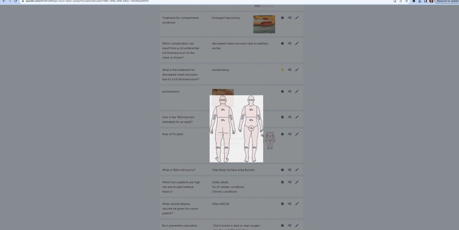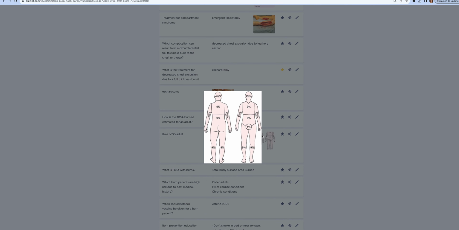How is total body surface area estimated in the rule of nines? So in the rule of nines, you need to know all these denominations. The total head and neck is 9. The anterior is 4.5. The posterior is 4.5. If it just says head, give it 4.5. It may say head and neck. That's still 4.5 for one side.